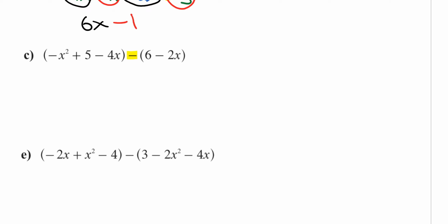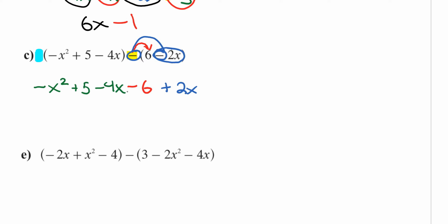Once again, there's a minus sign here, so if you distribute the minus sign through, negative onto that 6 will just be negative 6, and then this negative with this negative 2x, well, there's a negative sign and a negative sign, so two negatives will give you positive 2x. And then there's nothing in front of that bracket, so you can just remove the brackets and you get negative x squared plus 5 minus 4x. After that, you can collect like terms.